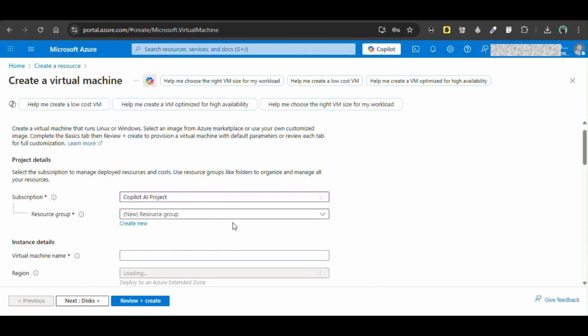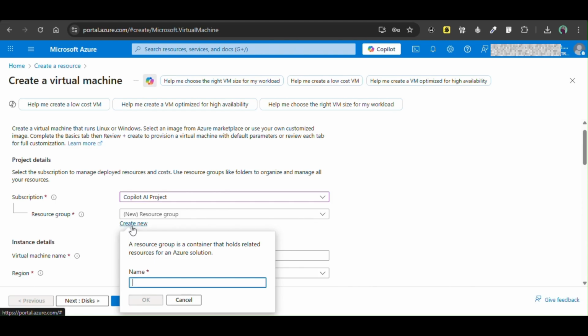And then for the resource group, because every resource that you create on Microsoft Azure, you want to be able to put them in a group, so that if there is a need to delete the group, or to delete the resource, or let's say you're working on a project, you want to create all the resources and put them all in the same group and within the same region, stuff like that. So the importance of creating a resource group is to be able to monitor those resources, okay, and remove them when you need to.